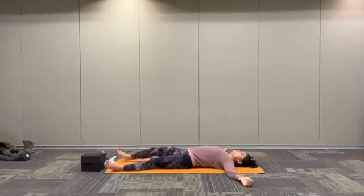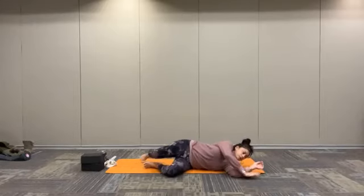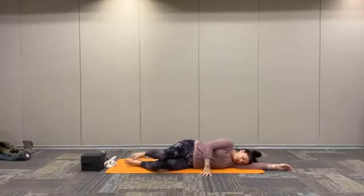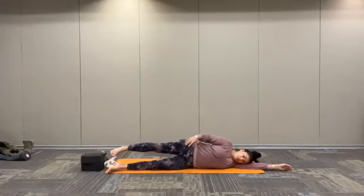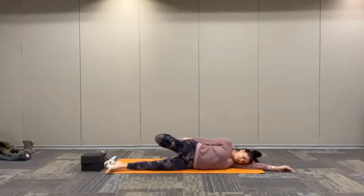We're going to roll to the side. So we're going to roll to the right side of the body. Reach your right arm up overhead so that your right ear is resting on that right upper arm. Make any adjustments. We're going to let our legs start to extend and reach your right hand down for that right foot or ankle and pull back.